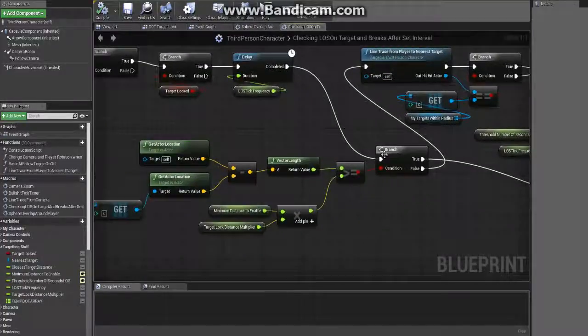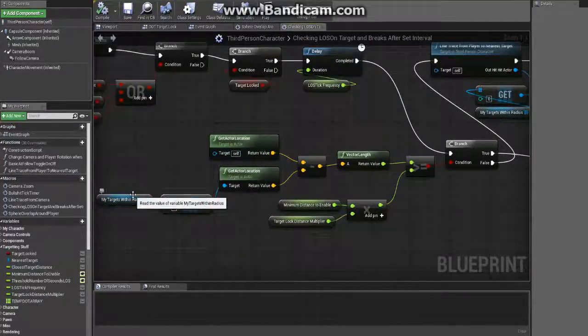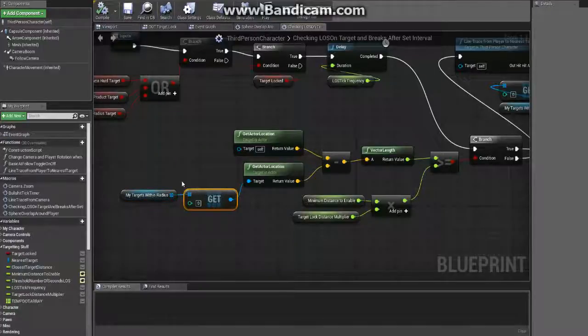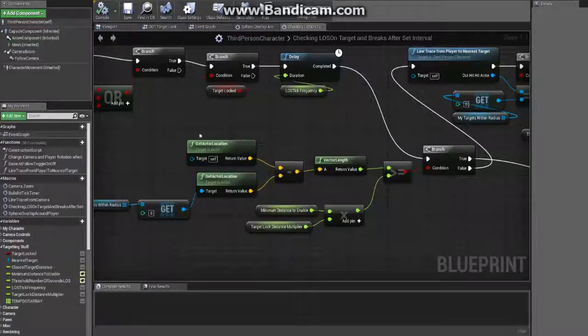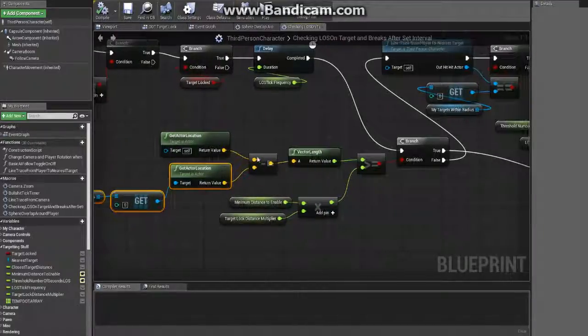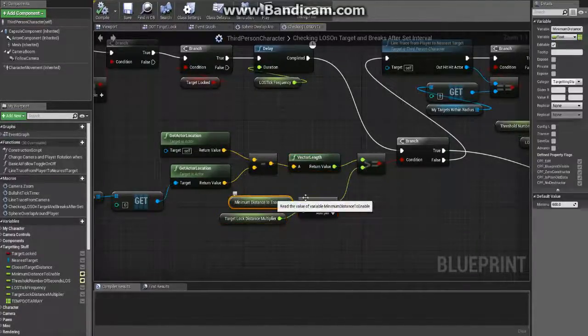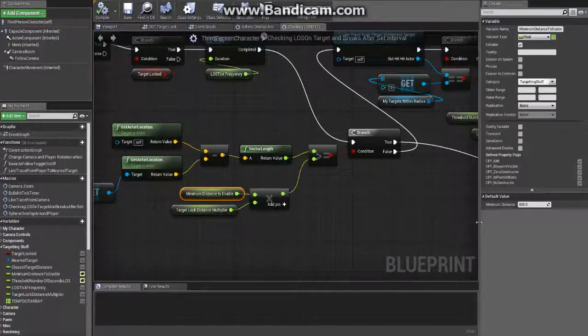And so it's going to come in and do a branch. This branch is going to take our current target, index value 0. Remember, like I've said before, arrays are n-1, so if your first entry in an array is number 0, that's index 0. It's going to take the player character location and that actor location and subtract the two spots in the world. It determines the vector length between those two, and then compares that to a distance. In this case, like I said before, this is essentially a targeting range.